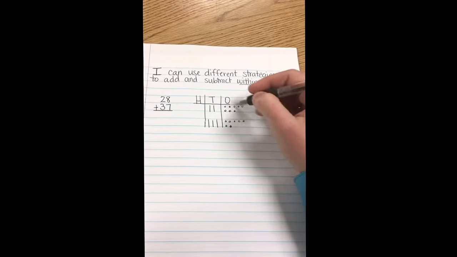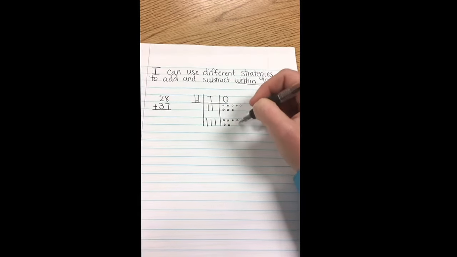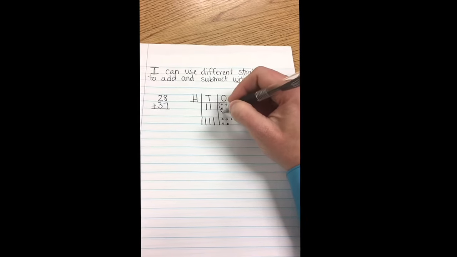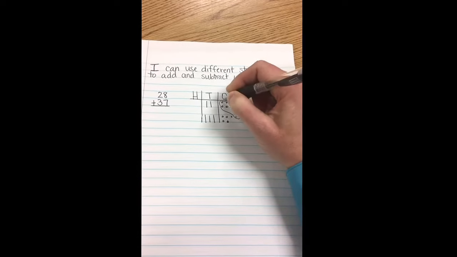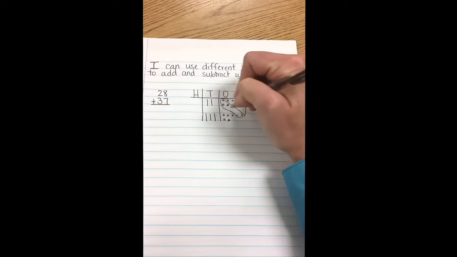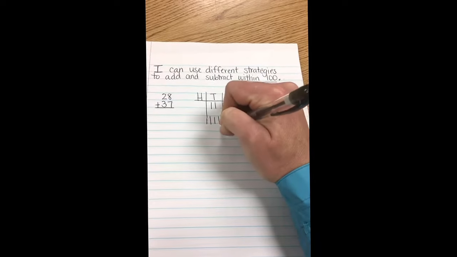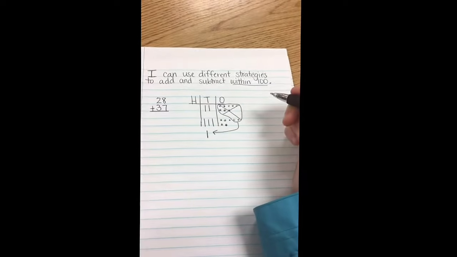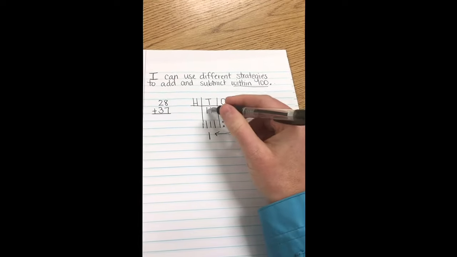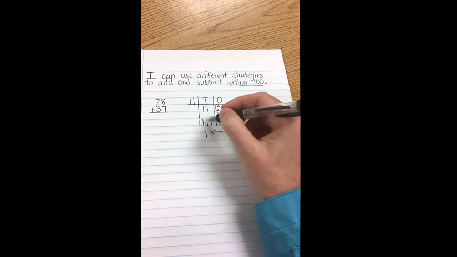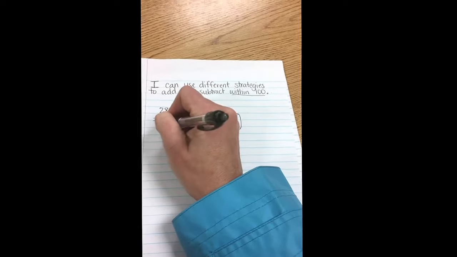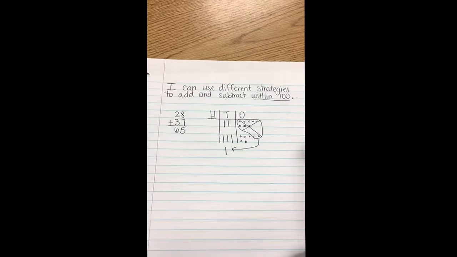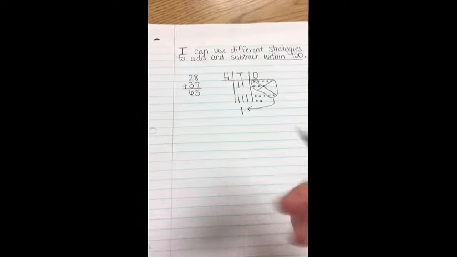But when we look in the ones place, we have a bunch of ones here. We have 8 and we have 7, which is 15, and that's too many. So I'm trying to make 10. So here's 8. And I need these 2 more, so I'm going to circle my group of 10, and I'm going to trade it and actually draw that out. I'm going to trade it in for another 10. So that's going to leave me with 2, 3, 4, 5, 6 tens and 5 ones that are left. So my answer would be 65. So that's how we do it with a picture.